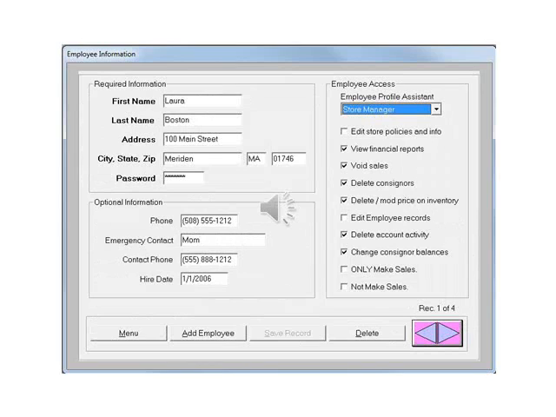Our employee screen is used to set up access levels or permissions for the employees who work for you. Each account gets a password to control access into the software, and the permissions on the right are used to limit what the employee can do when they are logged into the system. We've included an Employee Profile Assistant to make setting those check boxes easy. When done, we'll click Menu and then go and look at our report screen to see what reports are available in ConsignPro. Please click Next to continue.